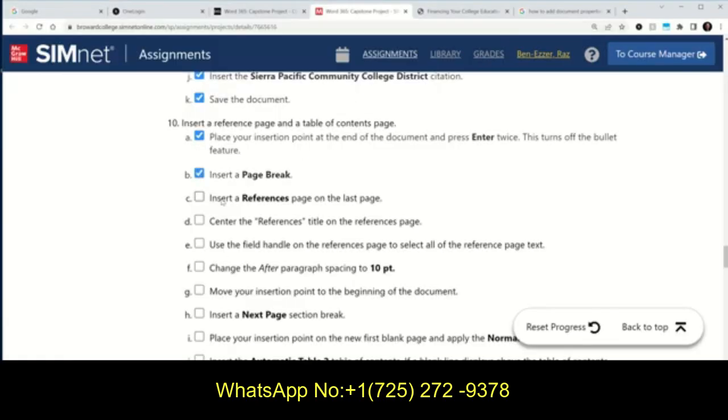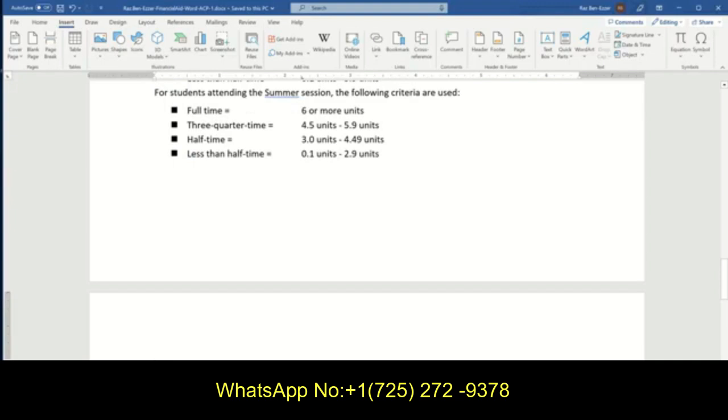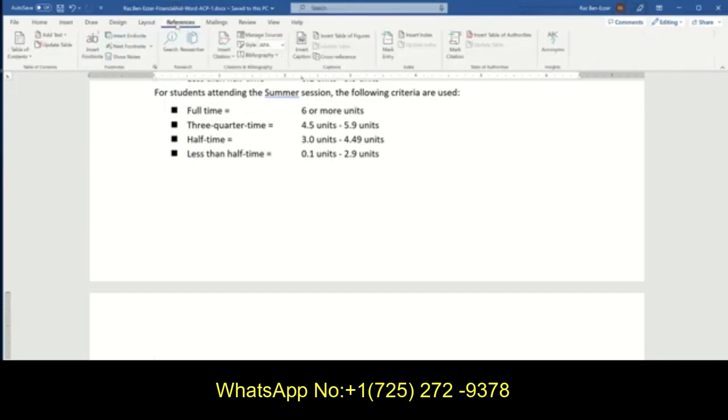Then insert a reference page on the last page. How do we insert a reference page? References page. We go to References and we go to Insert a References page, which always eludes me.